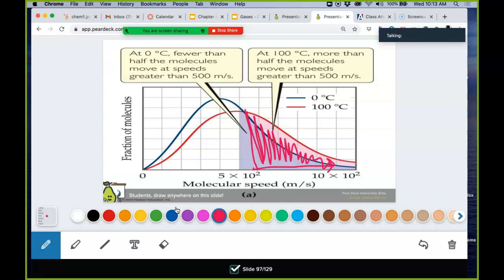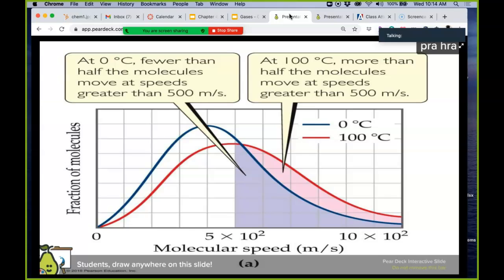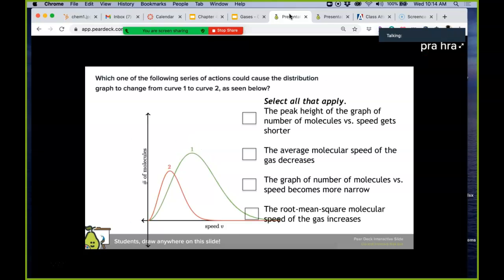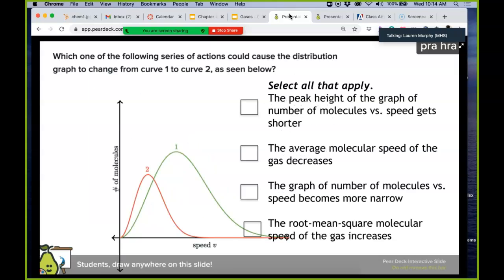Okay? If you look at the blue part where they overlap, the area under the blue curve, oops, sorry, I didn't draw that very well, is definitely smaller, which means less particles are moving as fast. That's because they're colder. Colder particles move slower than warmer particles. Okay, so you have this distribution curve. This is your initial curve. And you impose the second curve on it.